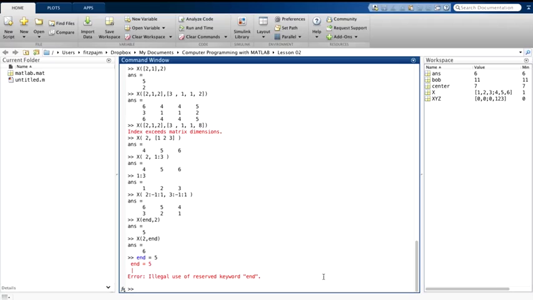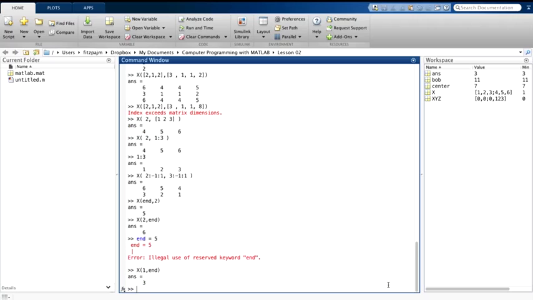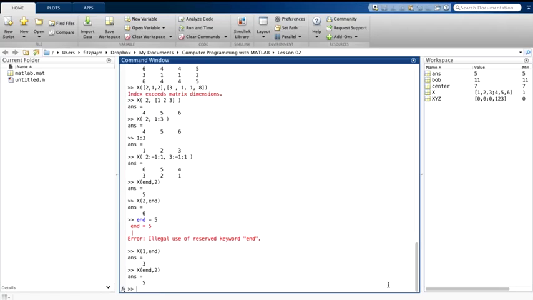The keyword end may not seem all that helpful to you right now, but we'll see later that it's very helpful when we write a program in which we can't know what the last index is. That actually happens a lot. And when it does, end will always give it to us. Here's some more examples of end. You can even do it in both positions.